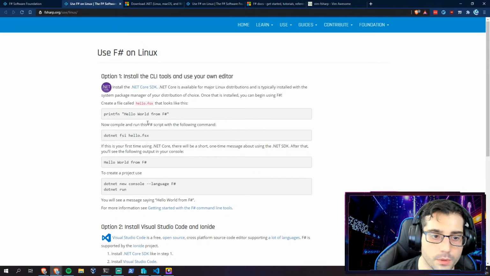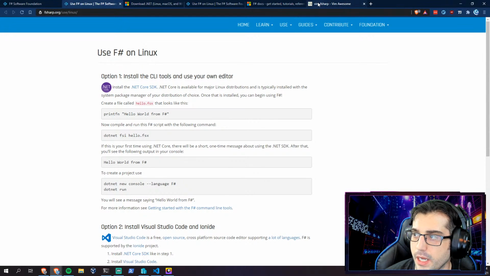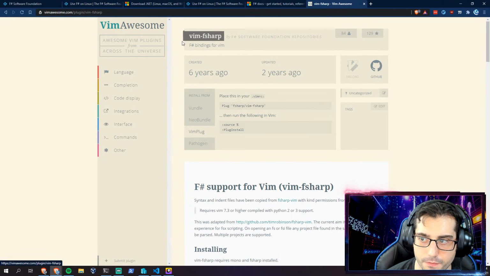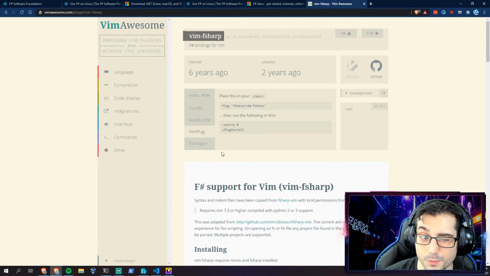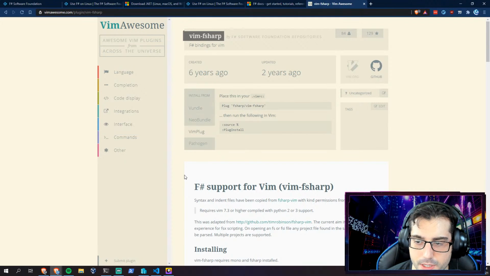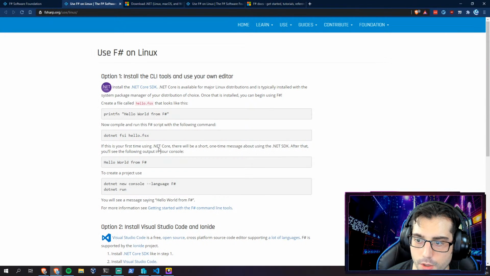Now for Vim, I went and looked for some syntax bindings for F sharp in Vim Awesome, and I've set that up in my Vim plugin manager. We're not going to spend any time talking about how to set Vim up the way that I like, but just know that there are plugins available. So I'm going to start this here on the Linux side and see how this goes.